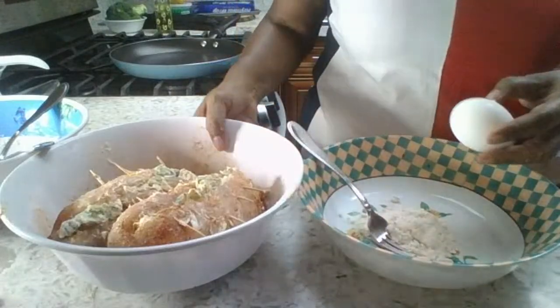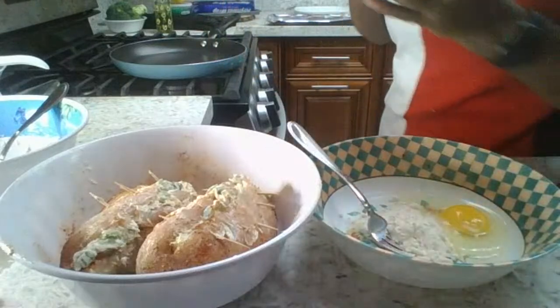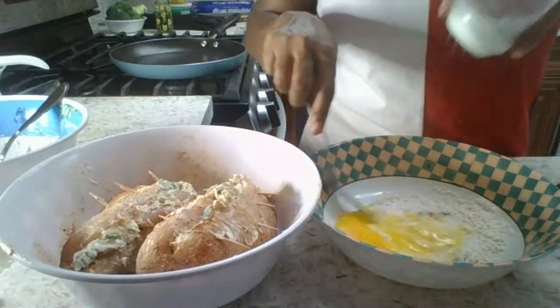Geeky girl, we are stuffing chicken breast. And there will be broccoli to go with it. Let's add a pinch of salt.